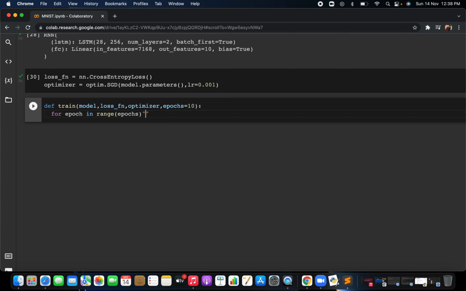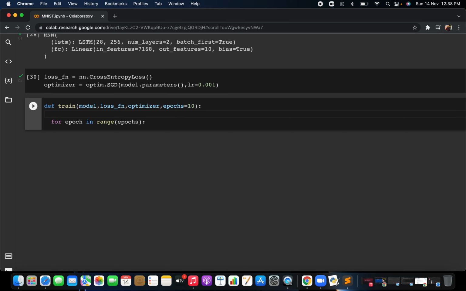Before doing this, we also have to visualize this model. You may want to visualize the curves of training and testing, how the accuracy is increasing and how the loss is decreasing, and whether your model is overfitting or underfitting. Overfitting means your training accuracy is really high, but the testing accuracy is really low. If both the training accuracy and the testing accuracy are low, you can say the model is underfitting.